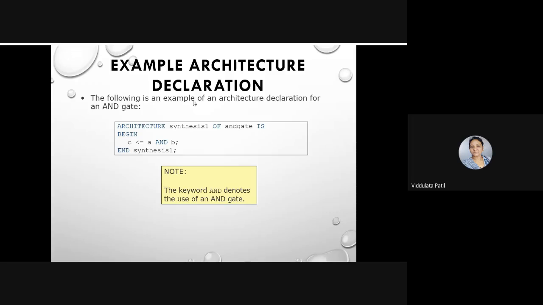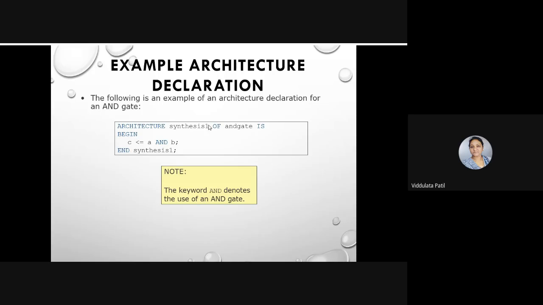That's why this name starts with a letter. It may have digits also, and it may have a special character, that is underscore. Only one special character, underscore, is allowed in the name. So here it is synthesis one.